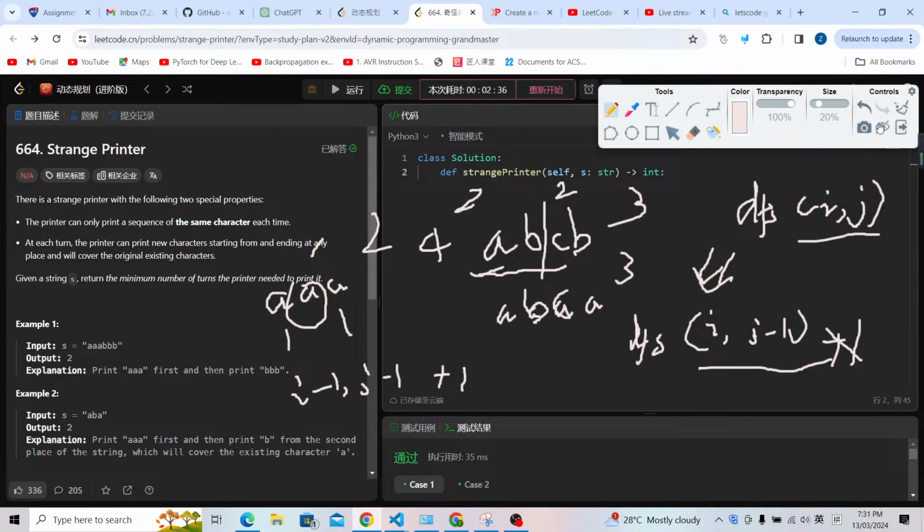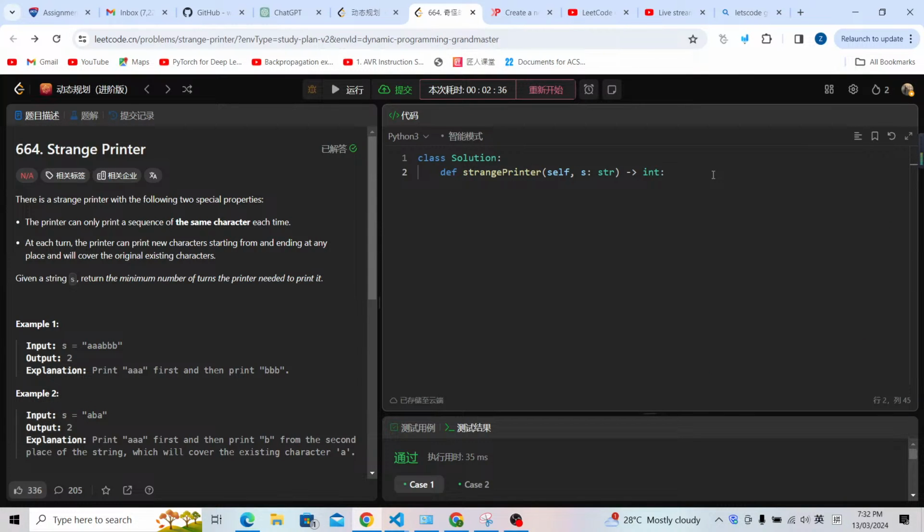It is cutting from here. This is going to be the minimum time. So this is the final solution. If they are equal, we're going to use this formula. If they are not equal, we're going to cut in between and check the minimum. Now let me go to the code editor to finish the coding.